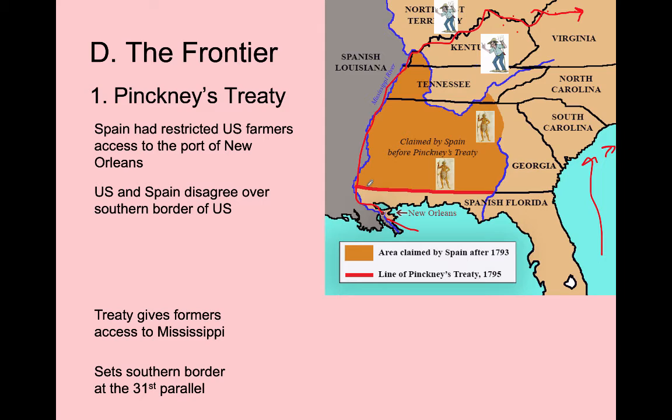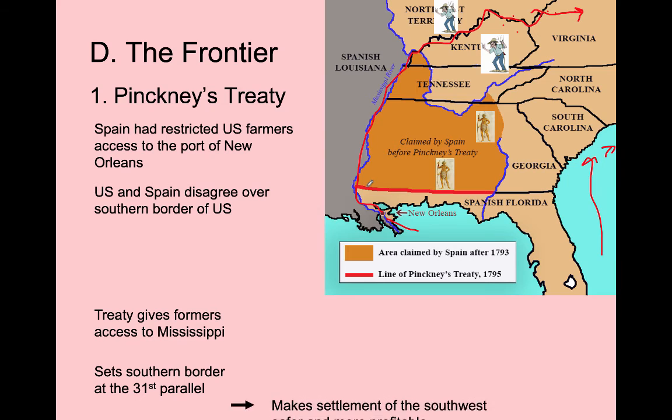Now, why would Spain do this? Well, Spain is currently fighting France. And they have had a couple of losses with France, and they're afraid that the Americans might join England in the war against France if America listens to the Federalists, and so they don't want an enemy of America, especially here in the New World. And so all of those things we don't necessarily need to know. We just need to know that Spain was motivated to try to solve their issues with the United States, and they do with Pinckney's Treaty.